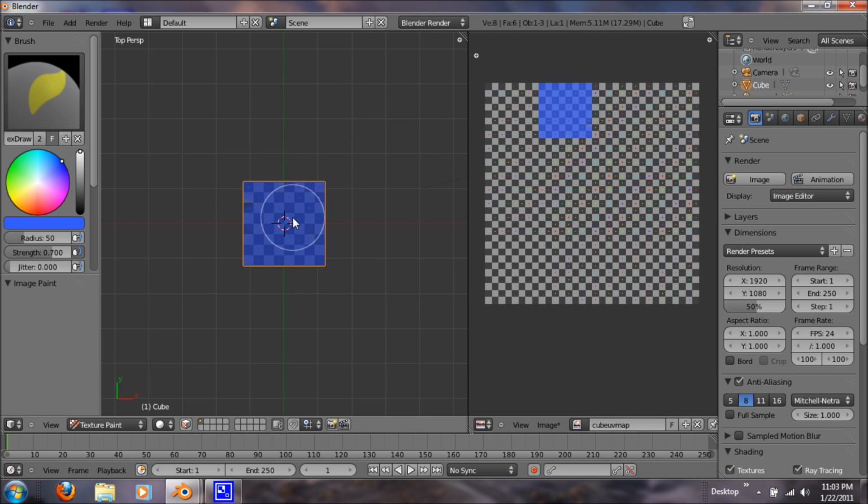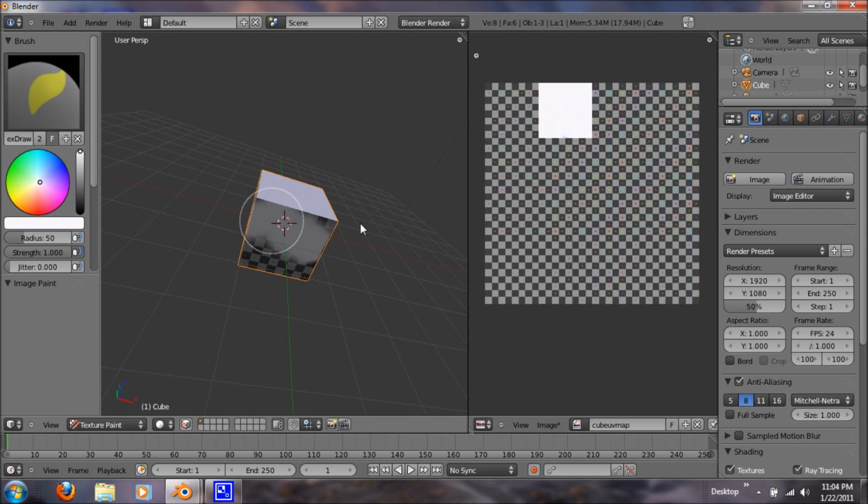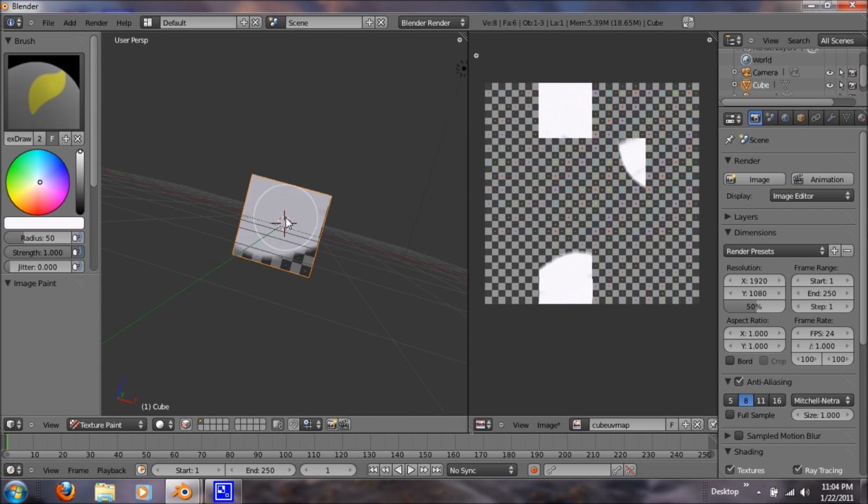Now, if this was something complex like the monkey, if you've seen the monkey, it has lots of faces, you'll want to paint everything white first, so that it'll all come up here. Then you can paint over it again, the brown color or whatever color you want the monkey to be. So let's do that right now. Let's hit strength 1, and we want to make this white. So now we can just color over this just like that, and let's just paint everything. Everything that gets painted is what you'll see get painted in the UV map mode.